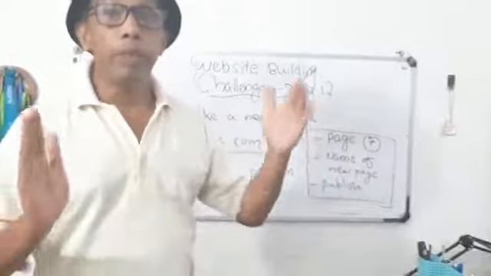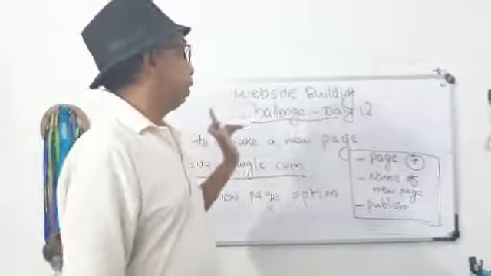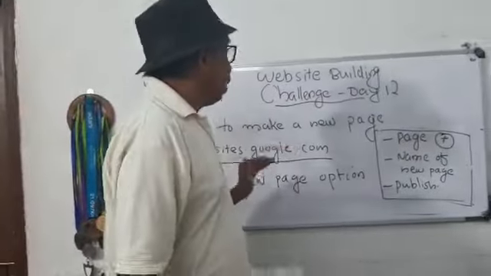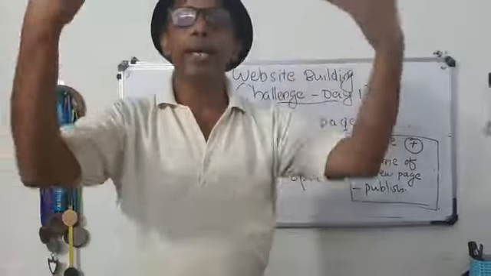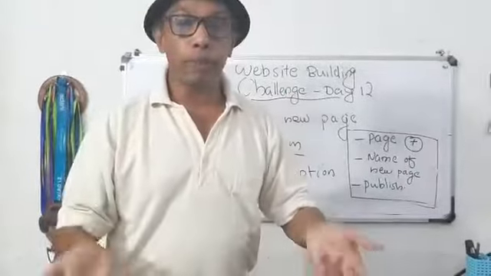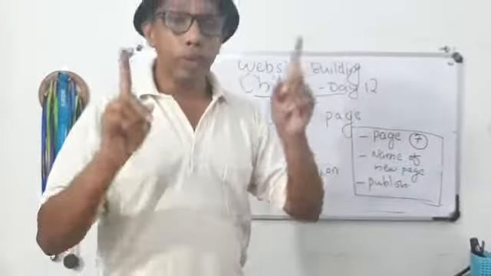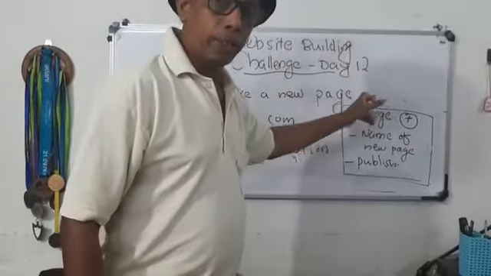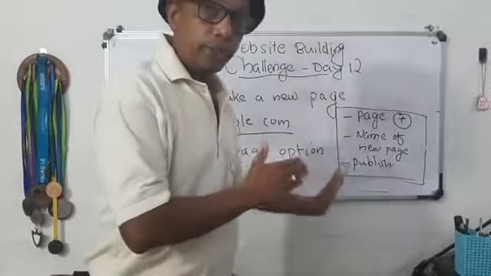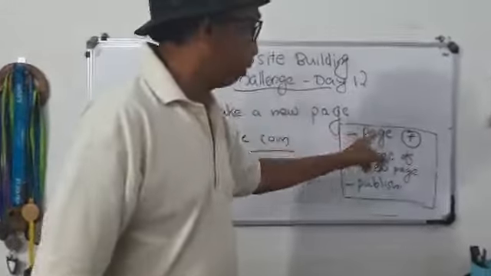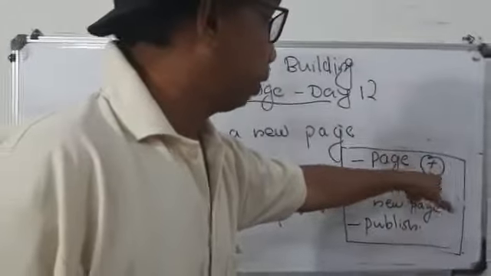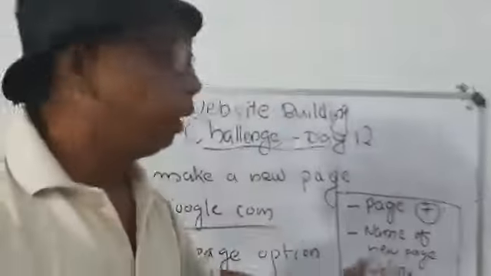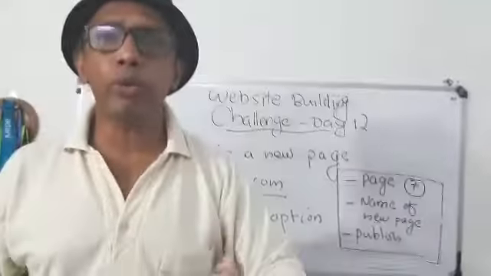We've already built a free website in sites.google.com. Now we are going to make a next page, another page into the website. For that purpose, we have to go to the page section. On one side you can see a page section. Click over there. There is a round button. Then name the new page. Then publish it. Now we can go to the computer.